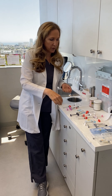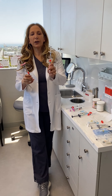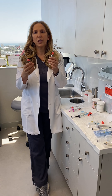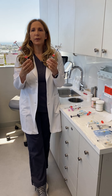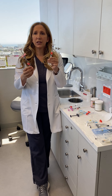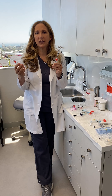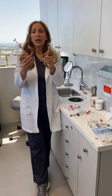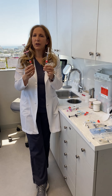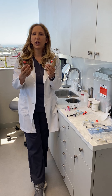Restylane Lift and Juvederm Ultra Plus are lifters, but not quite as aggressive as those two. A step down from that are Restylane and Juvederm — really the two fillers people use most often. They are great around the eyes, and Juvederm can go most places in the face, giving a very beautiful improvement in the lips as well. These are our middle-of-the-road, versatile fillers.